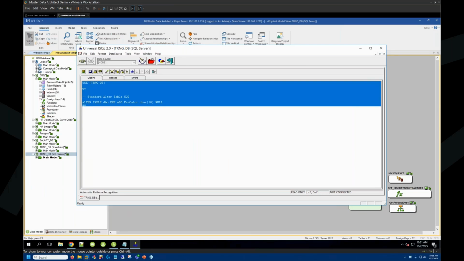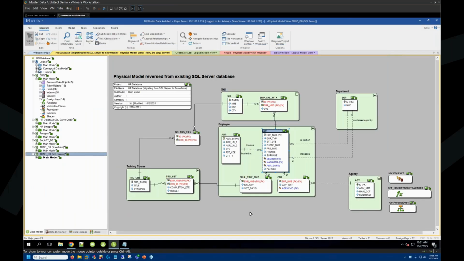So what have we seen already? We've seen a couple of our use cases, right? We've seen merging logical changes to a physical model and merging those physical changes to your live source through compare and merge and creating alter DDL, right? And we'll go ahead and click out of that. Now I want to show you, hopefully you've got that, I want to show you another very important use case.